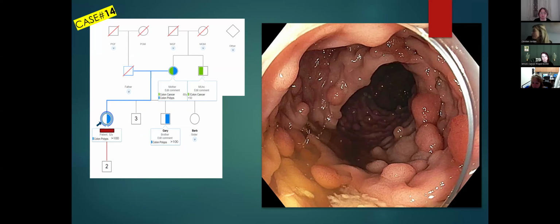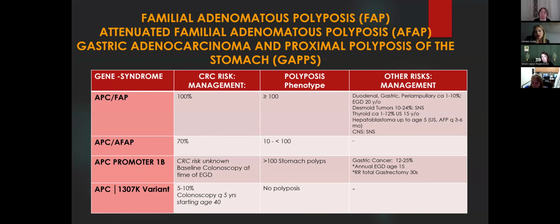So this patient came to me, I actually saw one of these this morning, but they had colon polyps, a little over 100. Their brother had over 100 colon polyps, and then they have mom and maternal uncle with colon cancer. And so those are not normal. That is like complete carpeting of the colon with polyps, and it's really hard to follow that with colonoscopy. So that is classical FAP, or familial adenomatous polyposis.